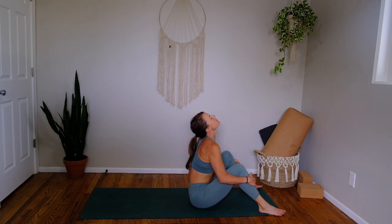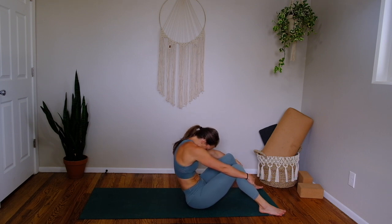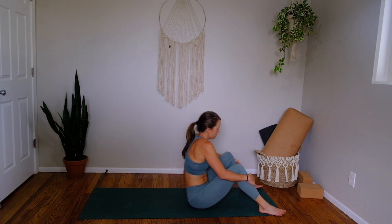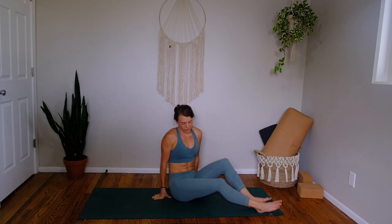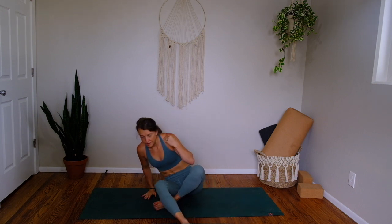Exhale, round through your spine. Back of your heart reaches behind you. One more just like that. Big exhale. Good. You have the option to move into Shavasana or any final stretches that would feel good for you here. Otherwise, if you're finished, we'll meet in a cross-legged position.